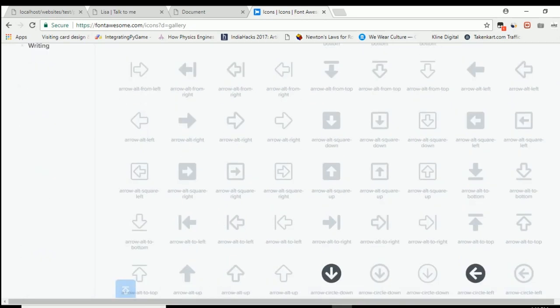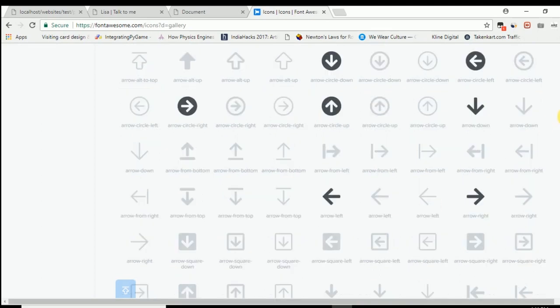Okay. Where's my circle? I hate this. It just hangs a lot more.